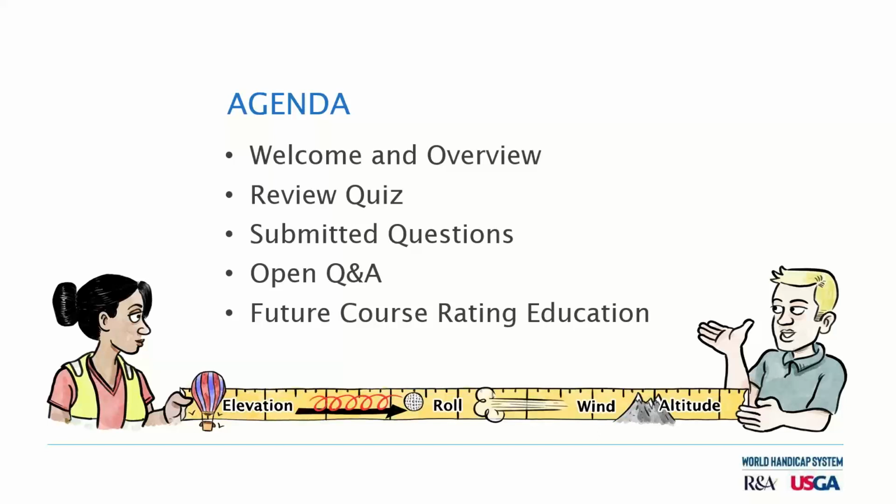What we're going to do is essentially review the quiz and go over each question and the answer that we expected. Then we'll look at the results from our grading and talk through some of the questions that more than a few people got wrong. Then we're going to go through the submitted questions, from those who took the time to submit questions in advance about the general course rating system. And then any questions that pop up during the session today on the questions tab, we'll try to get to as many of those as we can before we have to wrap up.